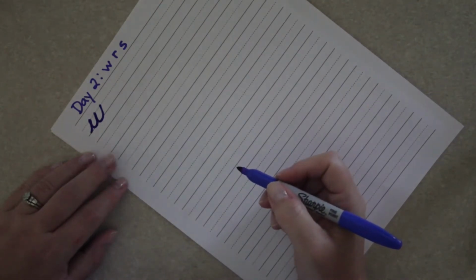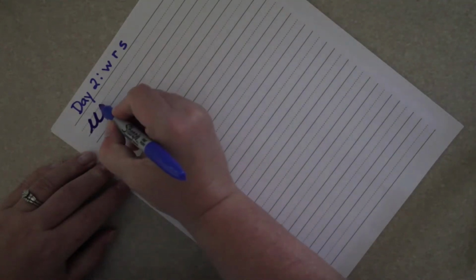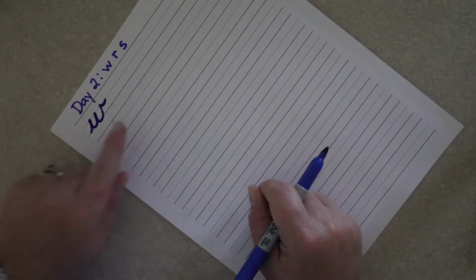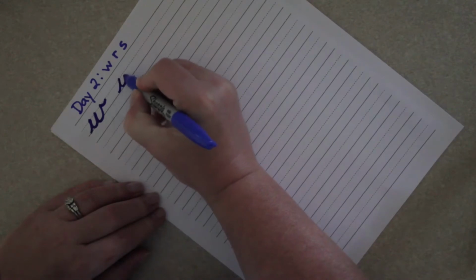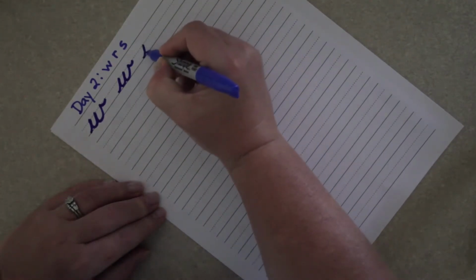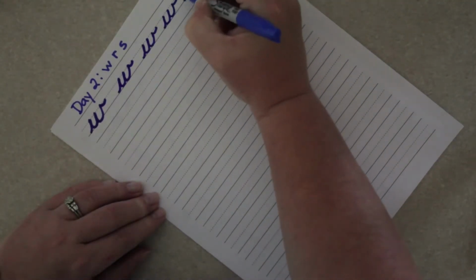Now, that looks just like the U from yesterday, doesn't it? The only thing that makes a W different than the U is this little handle that comes off of the W right there. Now this handle makes the W a different kind of letter. There's only a few letters that have this, and it really affects the way they connect to another letter. So we'll talk about that later. But whenever I talk about a handle, that's what I'm talking about. So you basically make the U from yesterday, and then you put the handle on. And it's just like a little tiny smile. Don't let it scoop down too much. So you can pause the video and practice making one line of lowercase w.